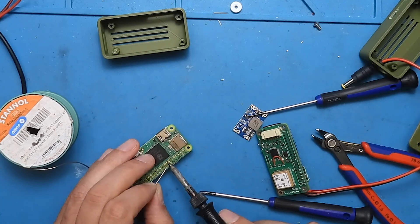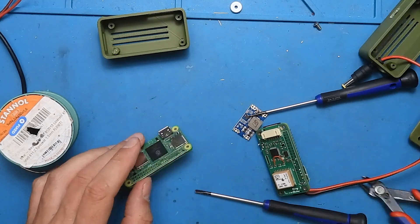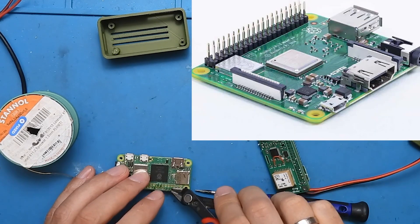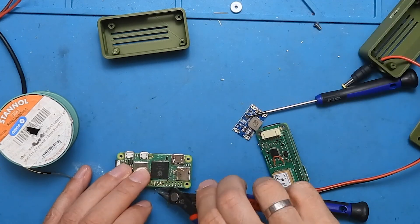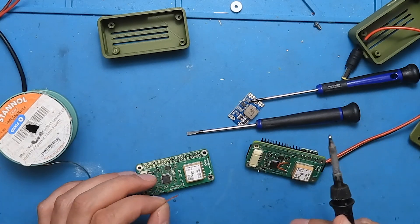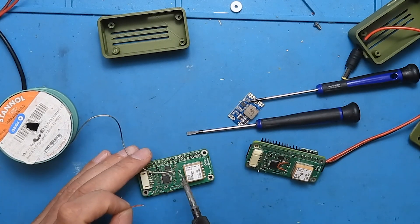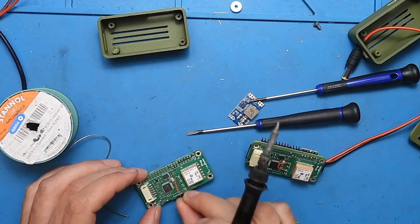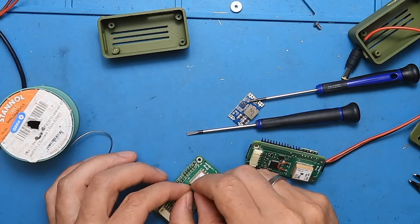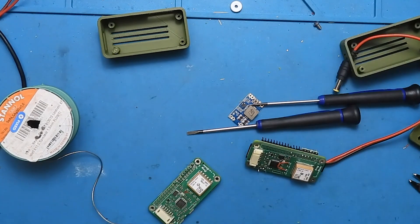There is one other version that is more or less the same as the Raspberry Pi Zero 2: the Raspberry Pi 3A Plus. I'm using that one at home. It's a bigger board, not as small a form factor as the Zero 2, but it's even better because the Wi-Fi in my opinion is better. So if you have the space, I'd suggest the Raspberry Pi 3A Plus, but if form factor is important, then the Raspberry Pi Zero 2.